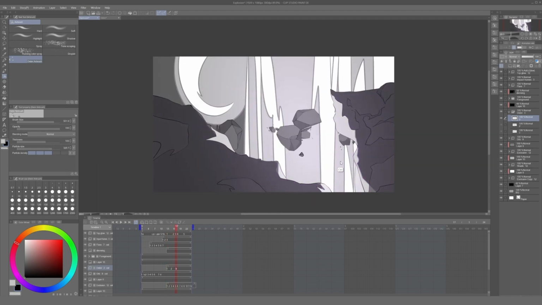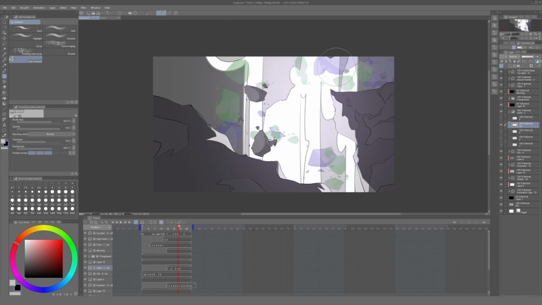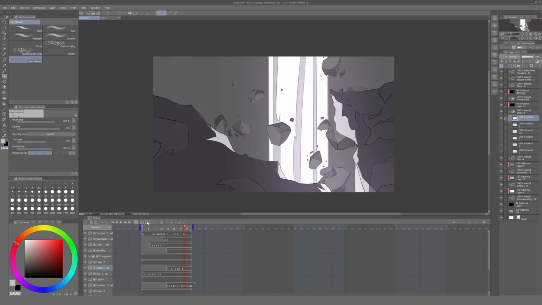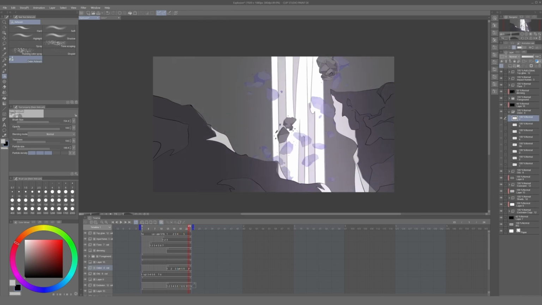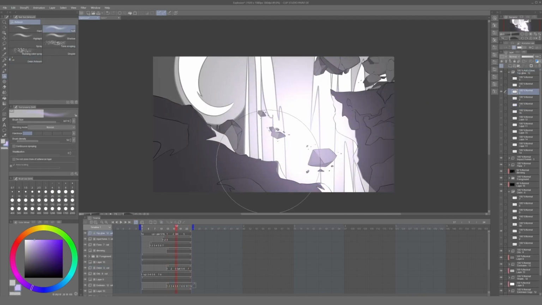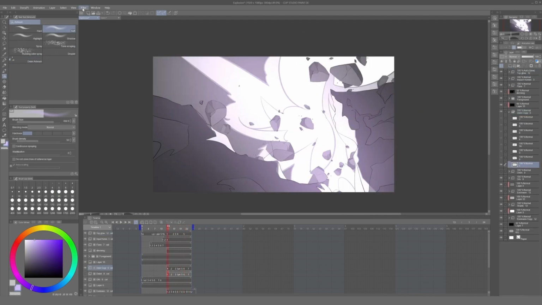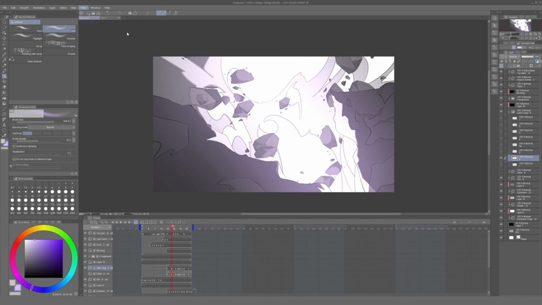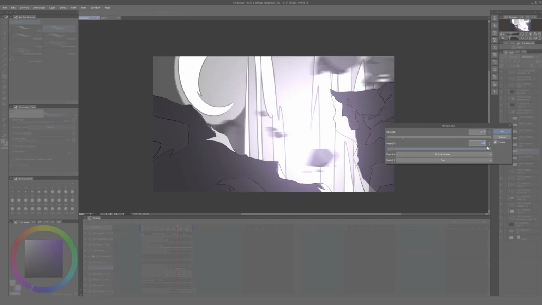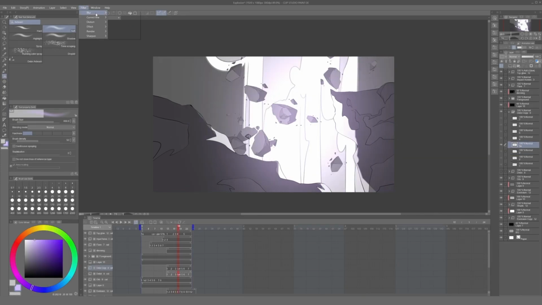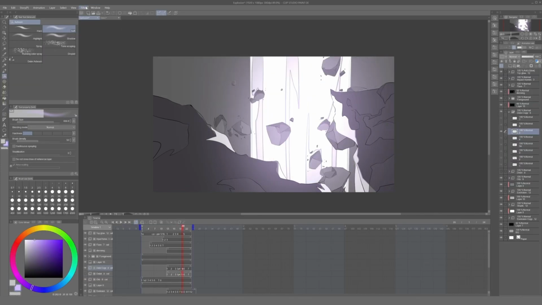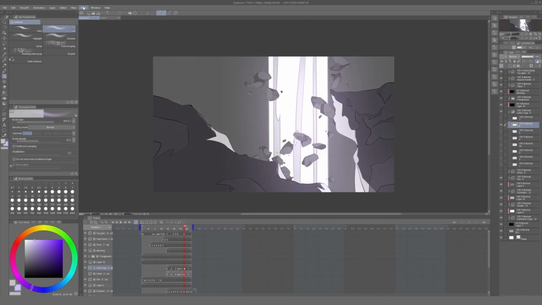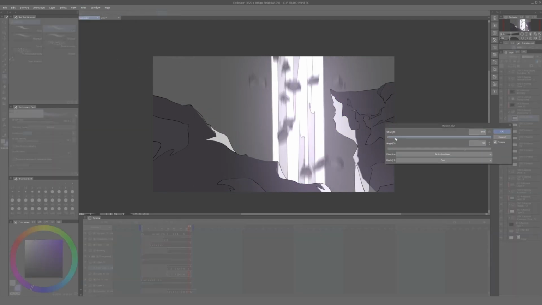Now, this wouldn't be so useful. These rocks will just look like a bunch of random sharp rocks appearing around the explosion without too much sense of movement. So to fix this, I just add a motion blur effect on every single frame of the debris. For the first 2 frames, I use a radial blur effect because the explosion is projecting outwards. And in the next one, I use a directional blur effect in a vertical direction. This will give us the motion movement that we are looking for. After all of that, this is how it looks.